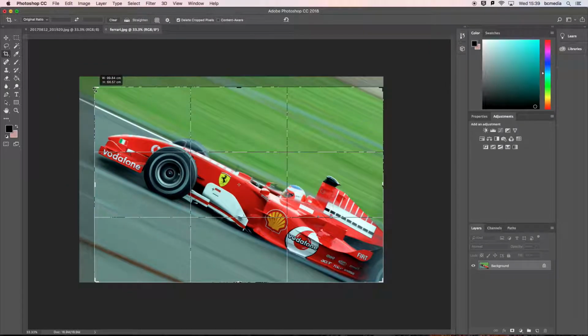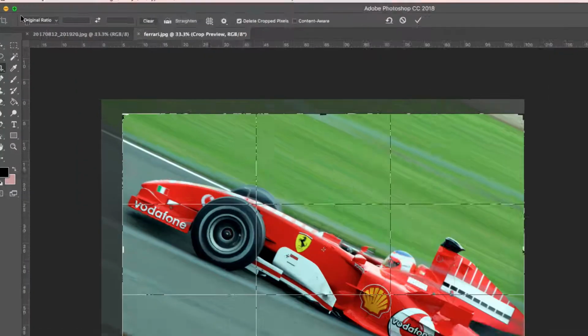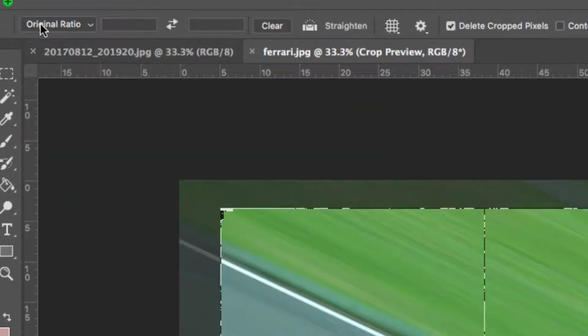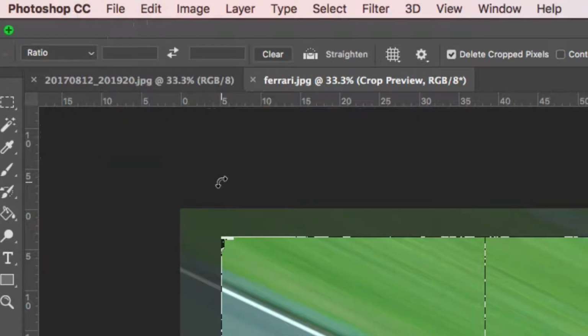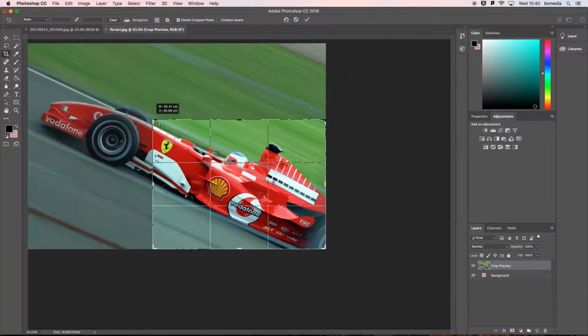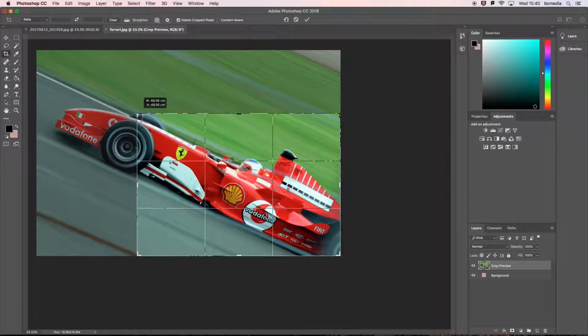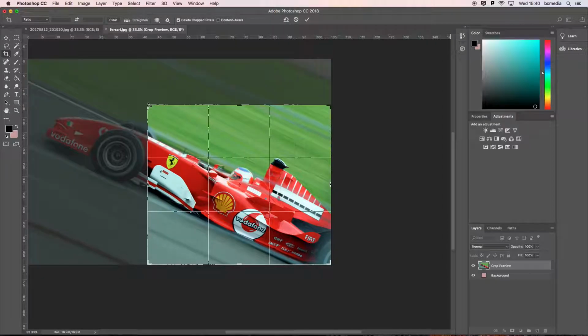Now I've got mine set to what you should normally use, which is this up at the top. Aspect ratio, so original ratio. If I were to change that just to ratio, which is the default setting on Photoshop, I can squeeze and crop the picture however I want and generally make a complete mess of it. This is really bad if you're going to print it, because very rarely do you actually end up cropping it in something that is the correct size and shape of the paper that it's going to come out. Most people tend not to print their pictures as much these days, so it's not as bad.